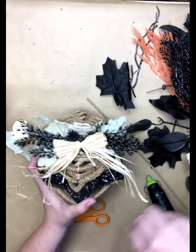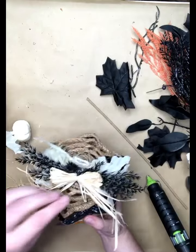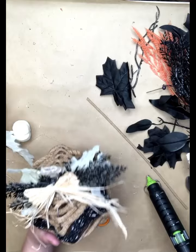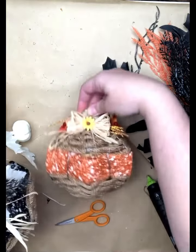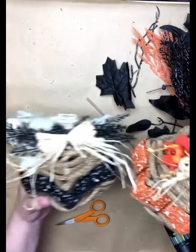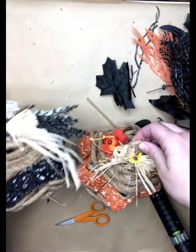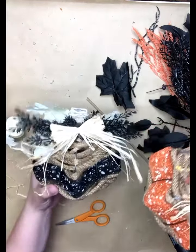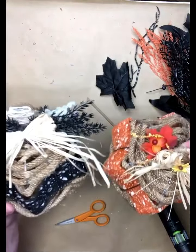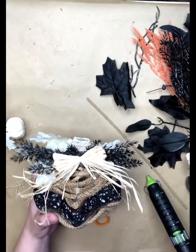Now I did this in kind of a black and white theme with some brown going on, but you can do whatever theme you want. I've also done an orange one, so we've got an orange and black. They can definitely work for Halloween, and you can do them for fall. You could do these in whatever color goes with your decor. It's totally up to you. I've seen some people do blue pumpkins, green pumpkins, white pumpkins. Make it your own and do your own thing.